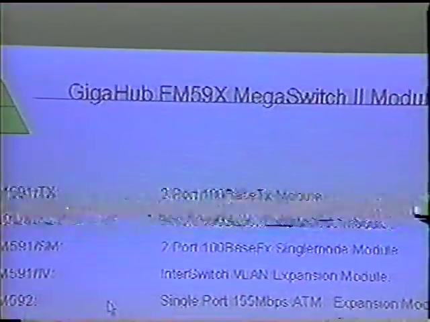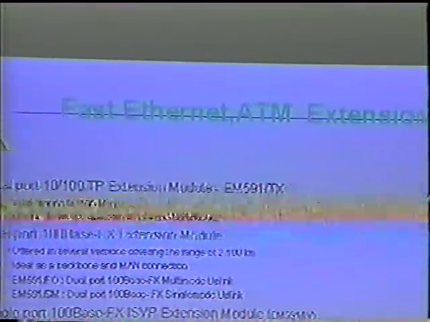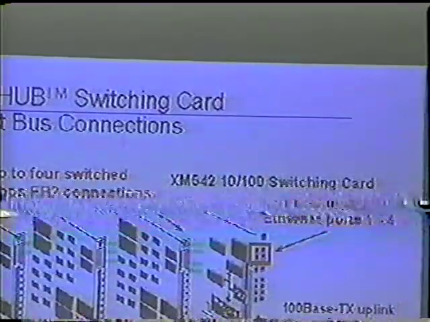Actually, they are the modules that we have for the MegaSwitch 2: 2 ports of 100 base TX, 2 ports of 100 base FX for multimode and single mode, VLAN expansion module, ATM, the gigabit, and the FDDI. Here are the features, but more or less we covered them.